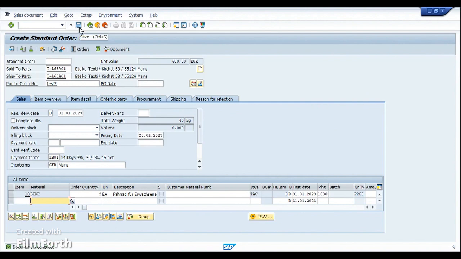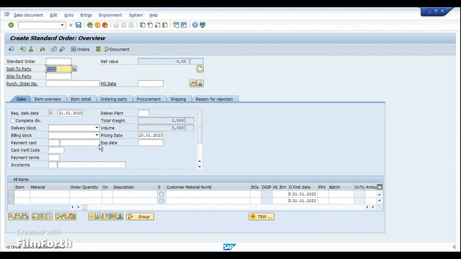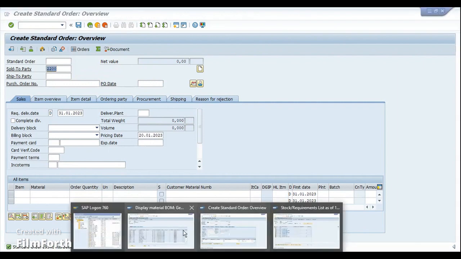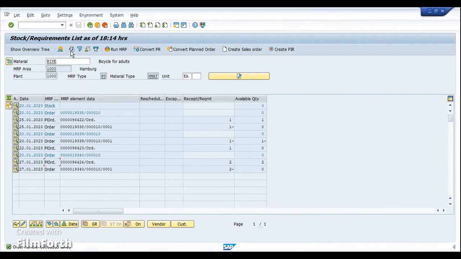Okay, now I'm going to save this. So the order number is 19341. Going back to MD04 and refresh. So we have the sales order 19341, but with a different set of characteristics.